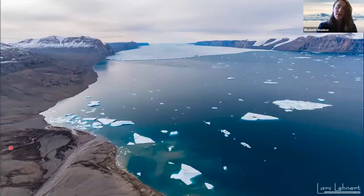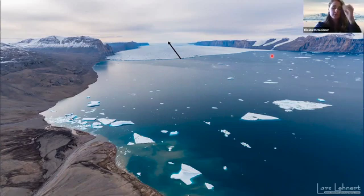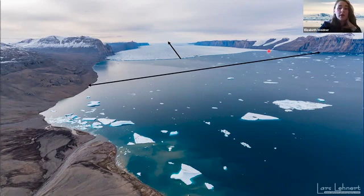Once we arrived, we found it relatively ice-free, with a couple of very large icebergs floating around. So here you can see the floating ice tongue of Ryder Glacier. That extends backwards about, I think, 23 kilometers to its grounding point, and then up onto terrestrial Greenland. The fjord itself is over 17 kilometers across, and from the ice tongue to the mouth is something like 55 kilometers. And I know I'm throwing numbers at you, but it's very hard to impress upon you the scale of this place.